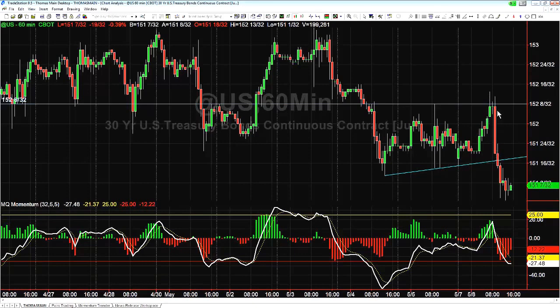And if you're in the trading room, we had an entry in this right around 152 that ended up working out really, really well. And if you just trailed your stop down with a 1-bar trailing stop on the 60-minute chart, or using the pivots on the 500 tick like we teach, you were in really good shape to catch 99% of this down move. So great job to everybody in the trading room that took the trade. They worked out really well.